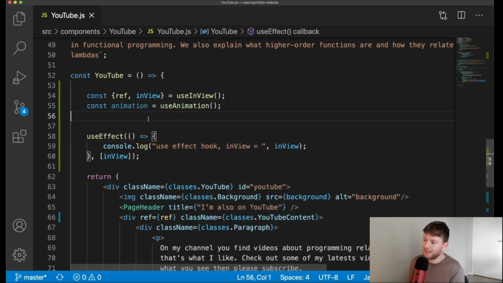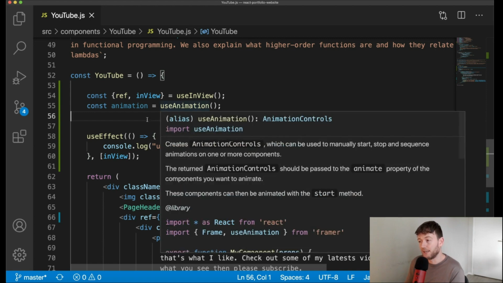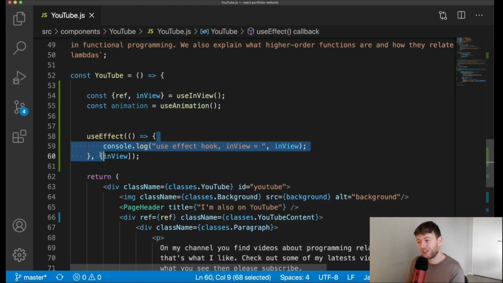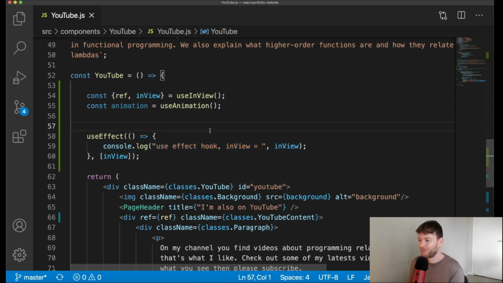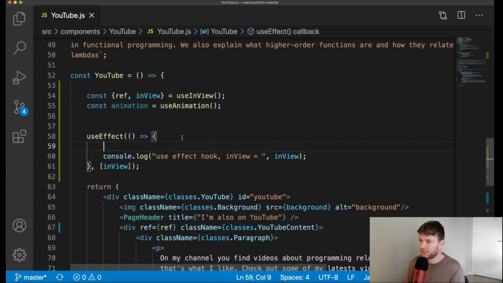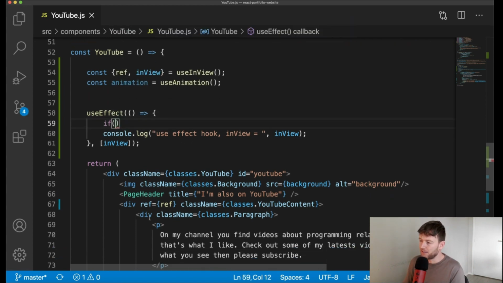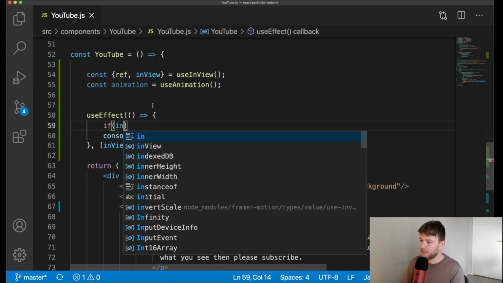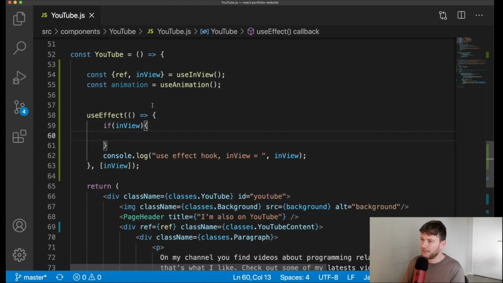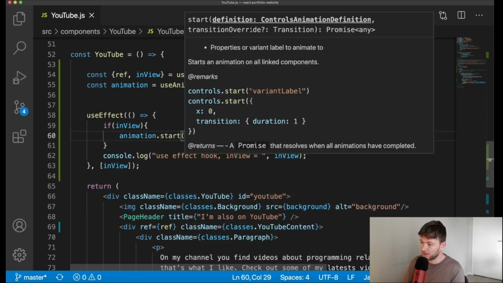This is the hook. And now comes the fun part, because now we can combine this use in view hook and this use animation hook inside this use effect hook. So we now combine the three hooks together to get the result we want. Alright, so what we can do is we can say if the parent div that we monitor here is in view, then we want to start an animation.